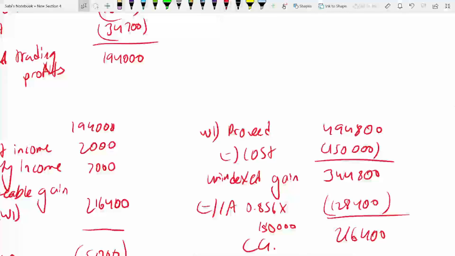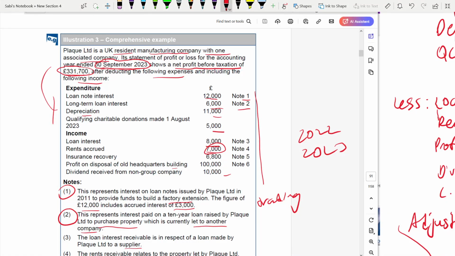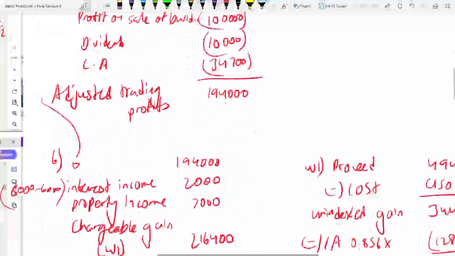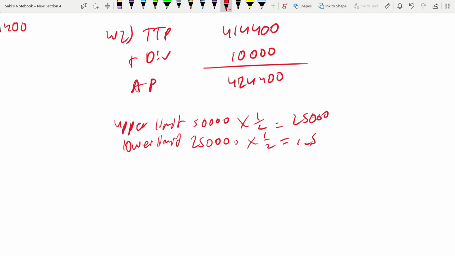First we'll take the months. Okay, so the year end is 30th September. And when does it start? From 1st April. So April, May, June, July, August, September, 6 months. That means the first 6 months is in FY 2022 and the remaining 6 months. So half. You have to take half of this, upper and the lower limit. 25,000 and 125,000. This amount is more than the upper and the lower. So main rate will apply because it is more than the upper limit. What is the main rate? 25%.